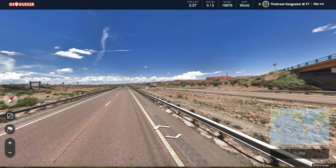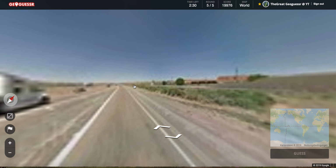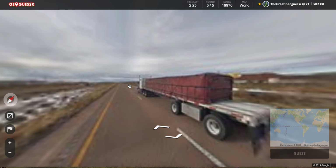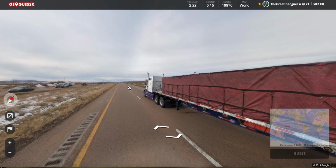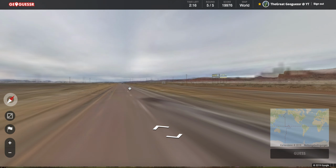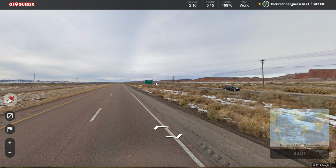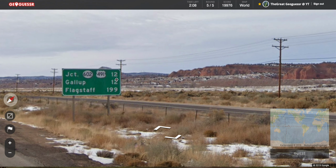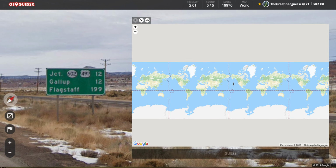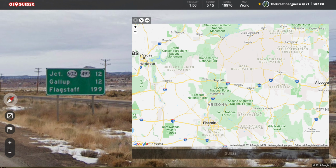Let's just follow the highway because in some meters, the sign will come with the nearest bigger cities. Because here's an exit from a highway, so let's just check it and we can see the number of the highway and the newer places. There it is. Flagstaff, it is Arizona. I had Flagstaff quite a lot in the area around my locations in the last days. Don't know why. Here's Flagstaff.